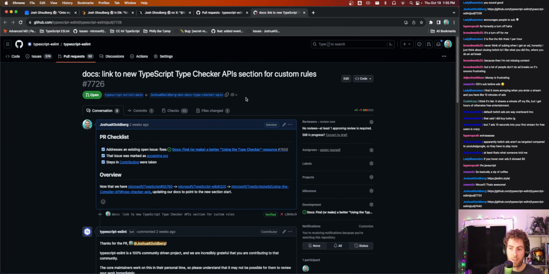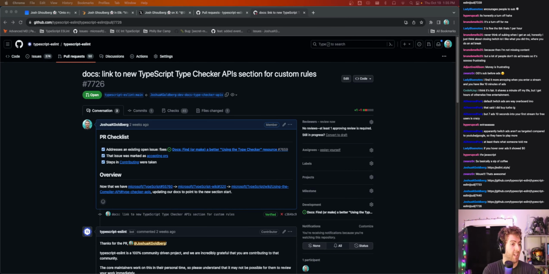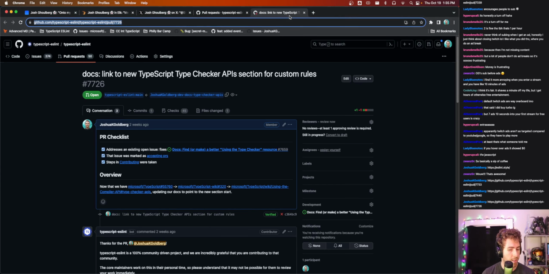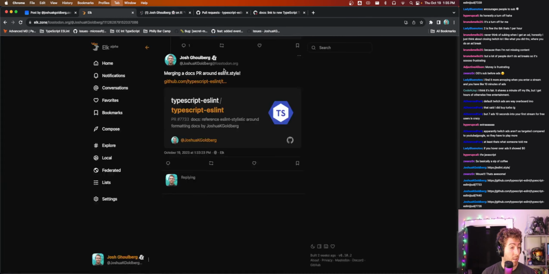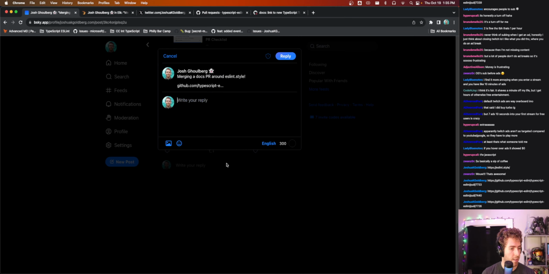Oh boy. So here's a fun thing about TypeScript and its type checker. Not super documented. It is documented, it's not undocumented, but the docs are a little lacking, to put it nicely. There's a lot of pain on our end from having to figure out TypeScript API things. Some of the TypeScript team members recently, especially Jake Bailey, have been really useful, but it's not ideal. I wish there were really nice docs. Here's another old docs PR of mine linking to the TS type checker API docs that I recently added to.